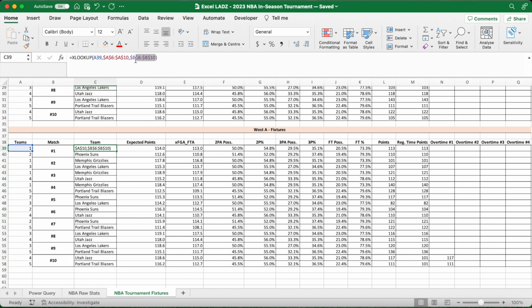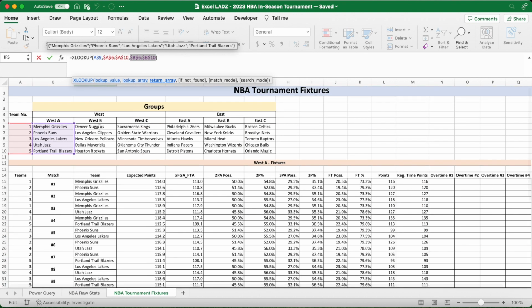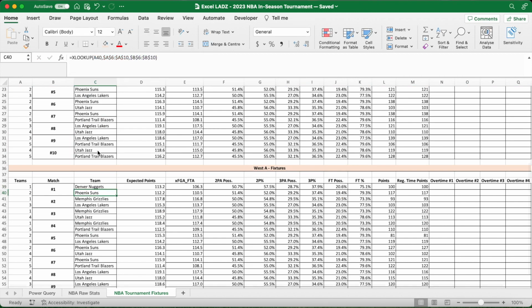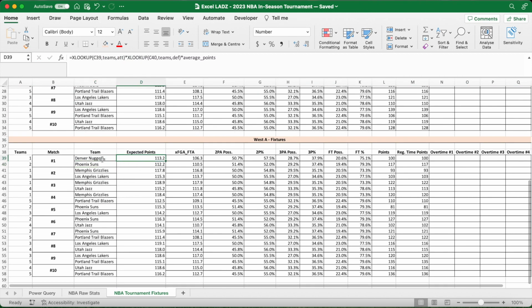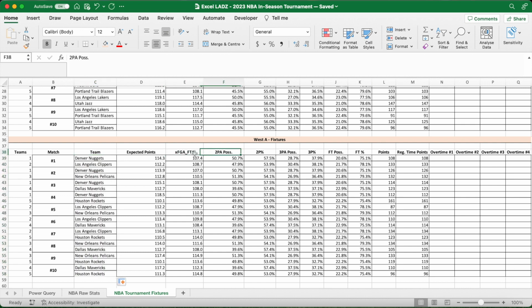So the only thing we need to change is the teams it's calculating for. So all we have to do is change the return array of the XLOOKUP function to the West B group. So C6 to C10, absolute reference this, and we get the Nuggets now, and the expected points changes as the teams change, and as do our stats all across the right here.